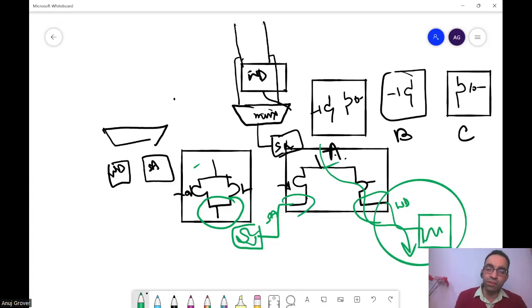There is diffusion, but diffusion is a very small component of this capacitance. The parasitic capacitance that gets added due to the other circuit also getting connected is much higher.